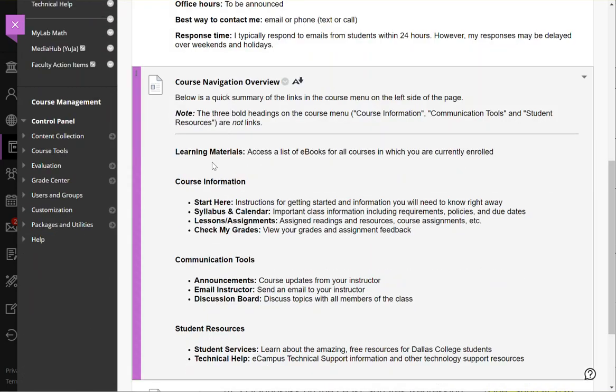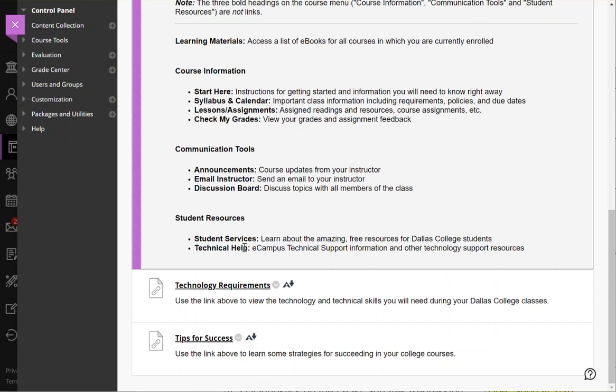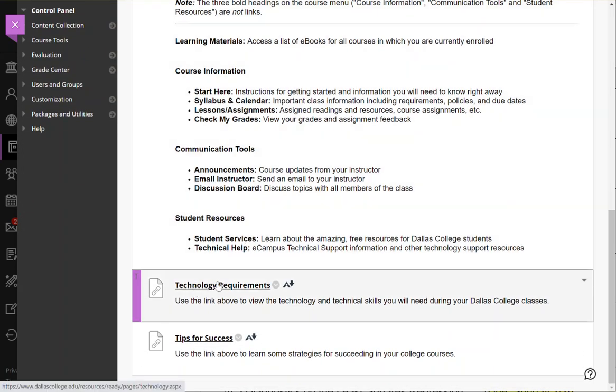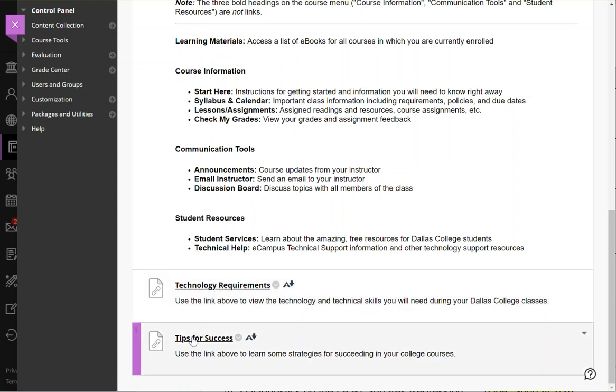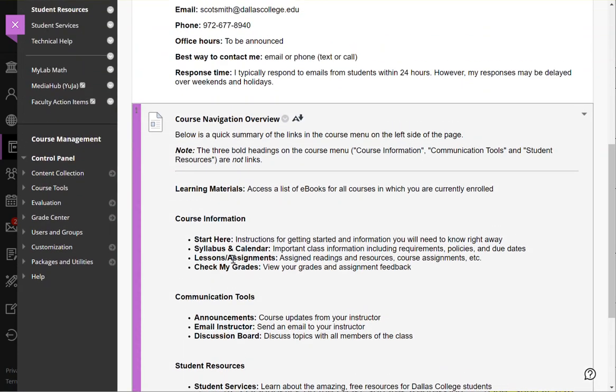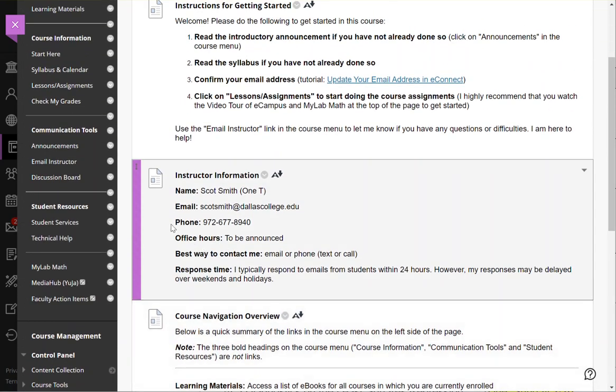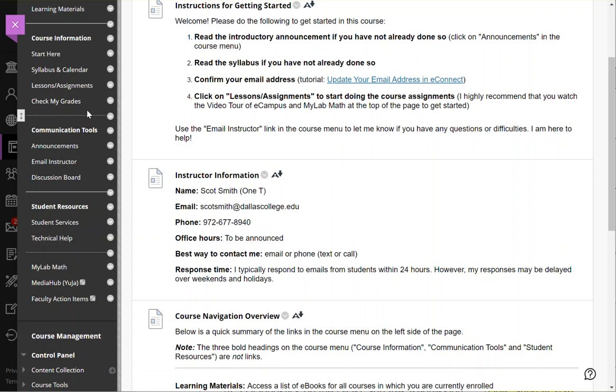This is just telling you about those menus and what you should find there. There's technology requirements if you need to make sure your computer has everything it needs in order to run the programs you're going to use at the college and your classes. And there's some tips for success you may want to check out. And so that's everything that's on the Start Here page.